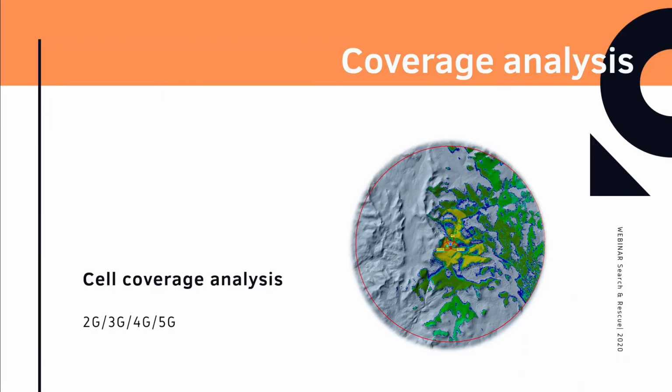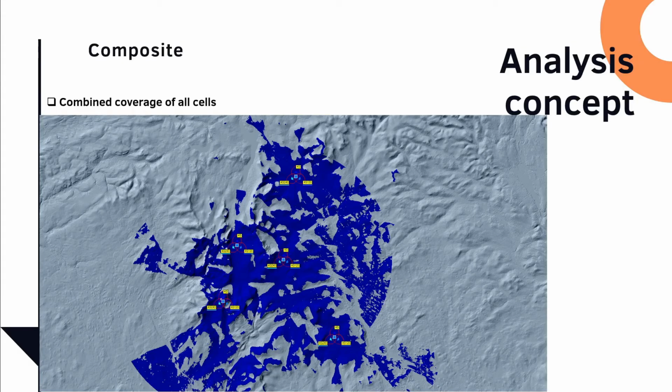So this is how propagation works in the software. Now let's talk about analysis. What kind of coverage analysis can you conduct? So here we're looking at a composite coverage. A composite coverage is composed of multiple sites with no discrimination. You can't tell who is covering this area, for example. You can just tell that there's a coverage here. So the gray color is the terrain, and that means there's no coverage. The blue here means coverage. It doesn't tell you where the signal is coming from or which cell the target will be connected to.